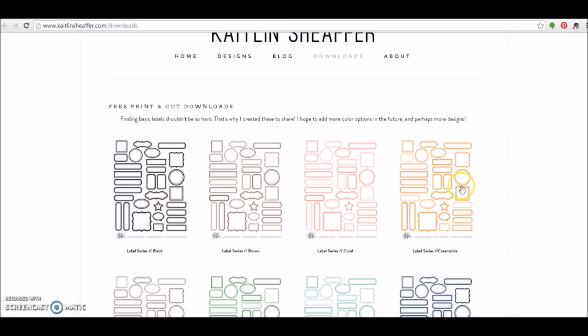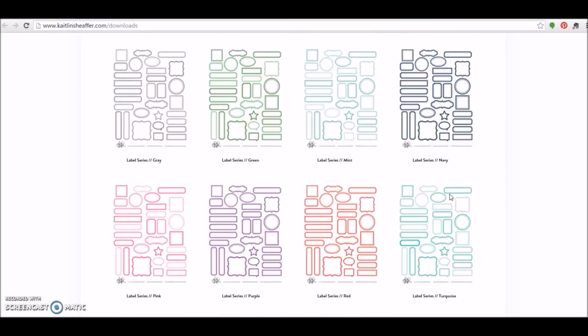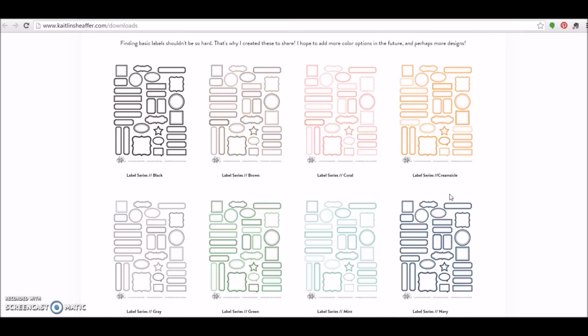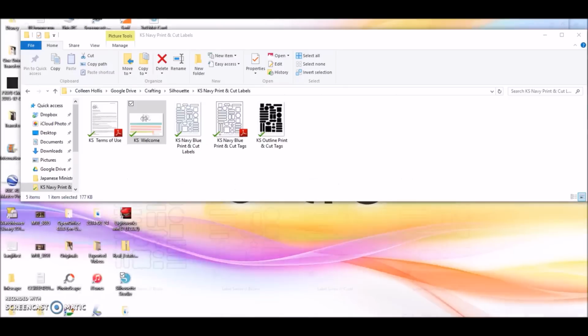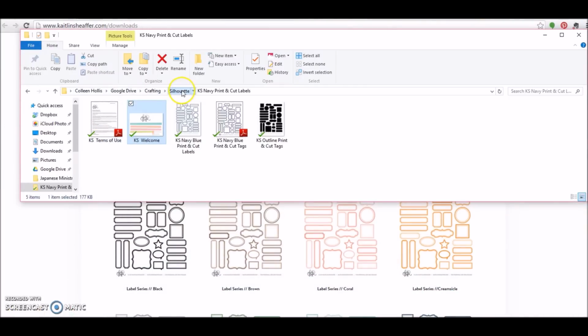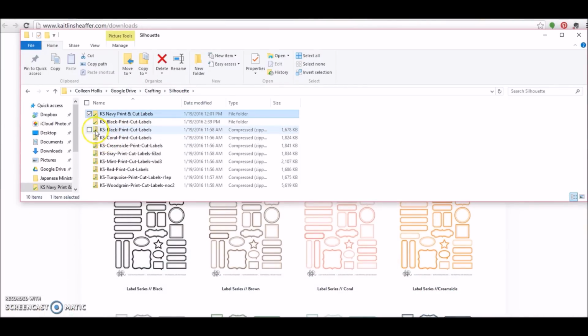I did save these for future use so that I can print these on regular cardstock later, and also print and cut these out to use on other Project Life samples as well. But anyway, all you do is click on these and it will download a zipped file. When you download it, the zipped file will look like this. It'll be a folder with a little bitty zipper on top of it.